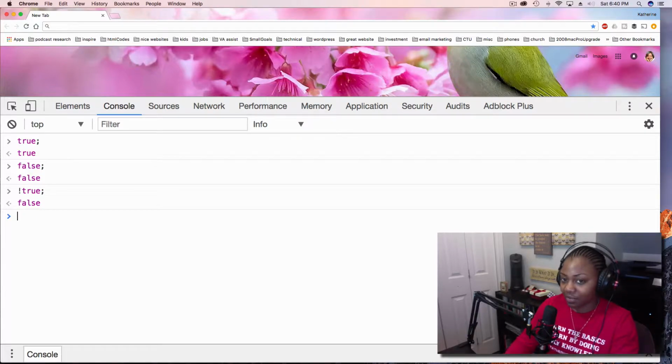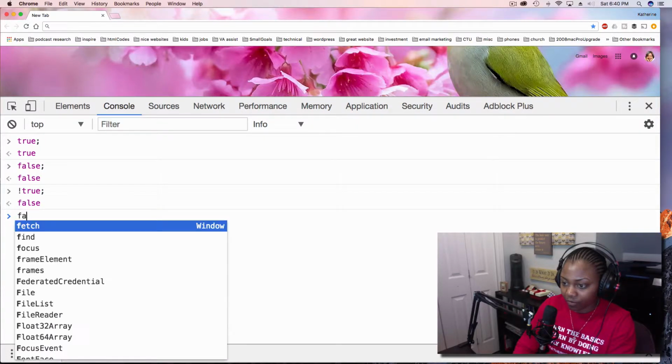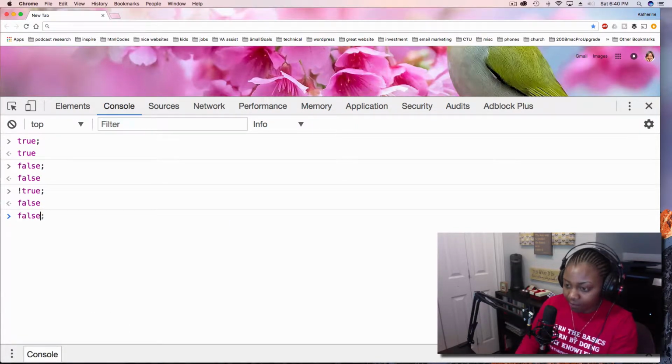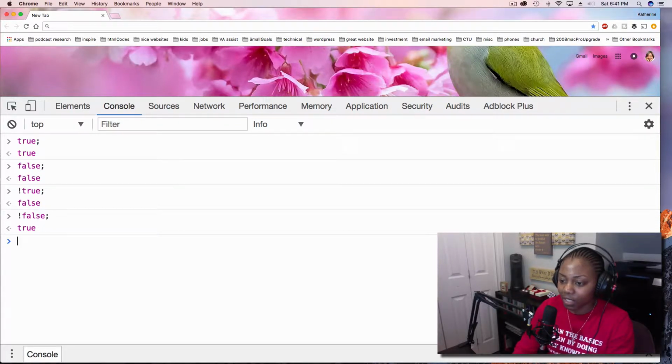Because if something is not true, then it's false, right? And let's do it for false. Let's write false, and then put our bang operator. Now, because it's not false, we'll get true, right? So the bang operator really helps us to toggle between true and false. So true or not true, right?